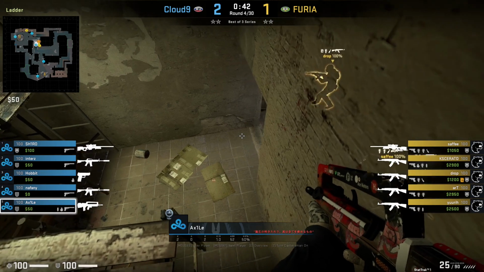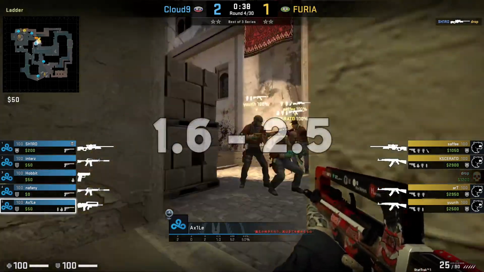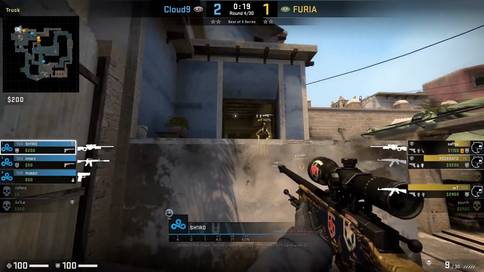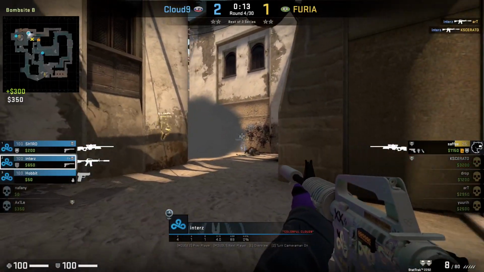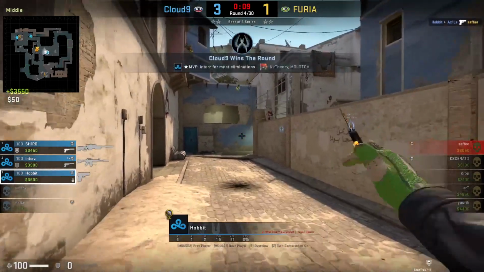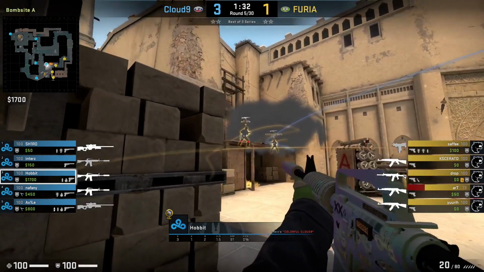So let's first talk about what pro players mostly use. Now this is actually between about 1.6 to 2.5 in most cases at 400 DPI, or 0.8 to 1.25 with 800 DPI instead. And of course, there are some exceptions with a lot lower sensitivity and also a lot higher sensitivity in pros as well. However, this is the more common range that you'll be seeing most pros playing in.